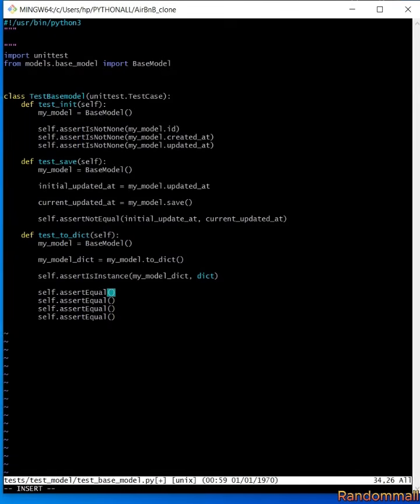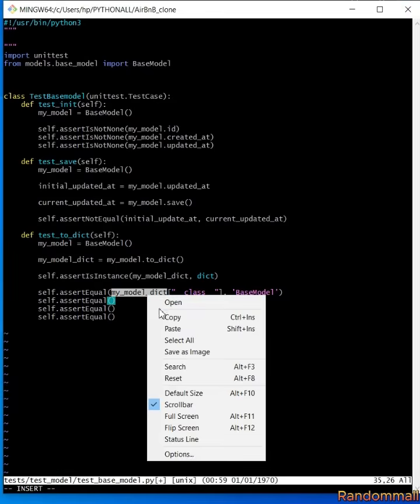First, what we check is that there is a key __class__ with the name of the class as the value. So we say my_model_dict, and then the key, and the value should be the name of the class, BaseModel.